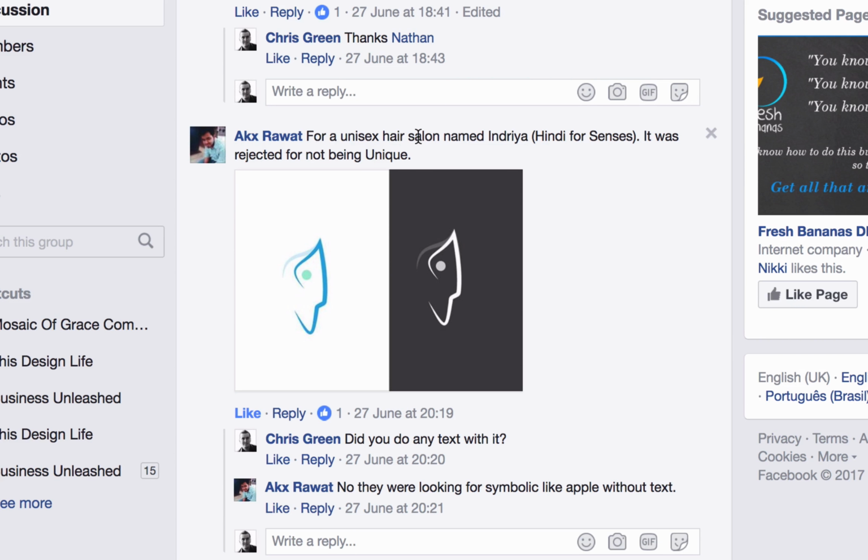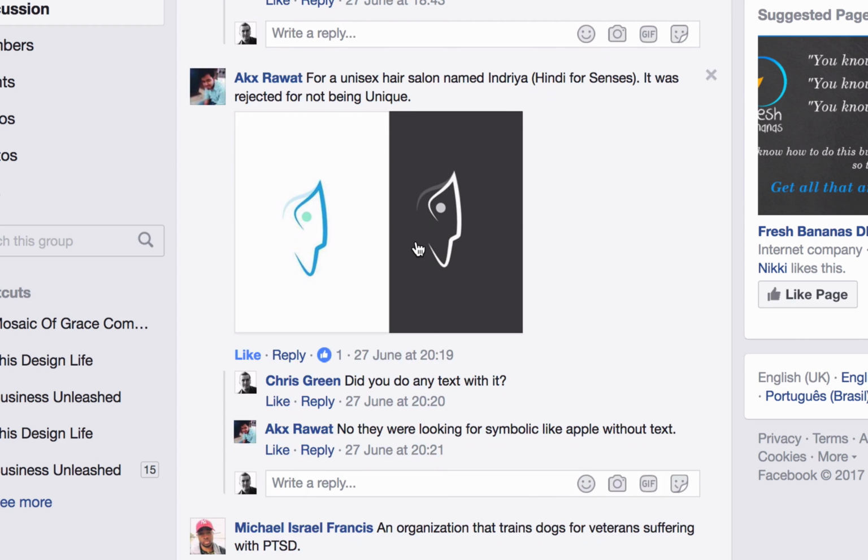AKZ Rawat. For a unisex hair salon named Indriya, it's Hindi for senses. It was rejected for not being unique. So my question was, did you have any text with it? And the response was no, they were looking for a symbolic like Apple without text.